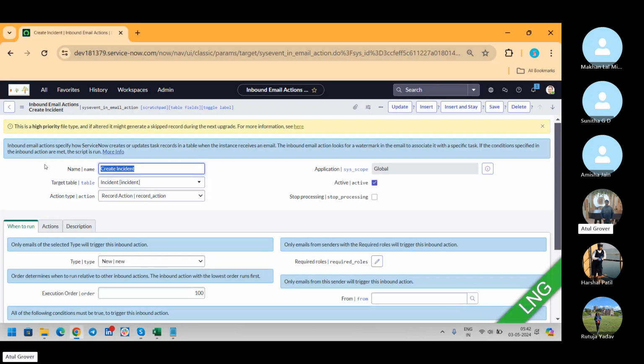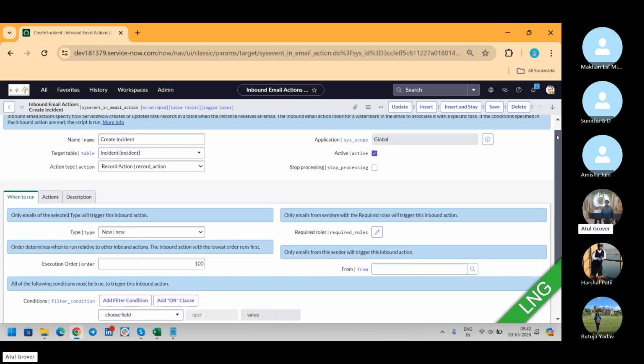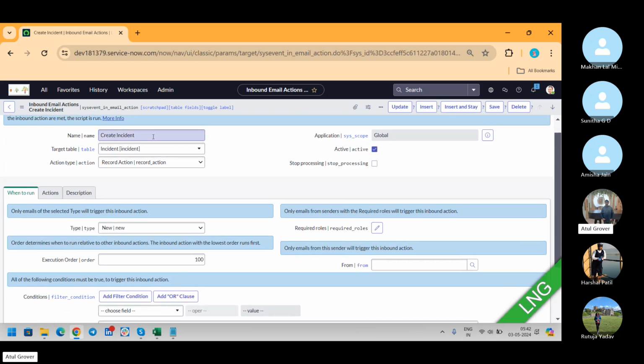So in this case, we put our email introduction, email name, and on which table you want to do it: incident, change, problem. I'm leaving out change because change requires a lot of information.